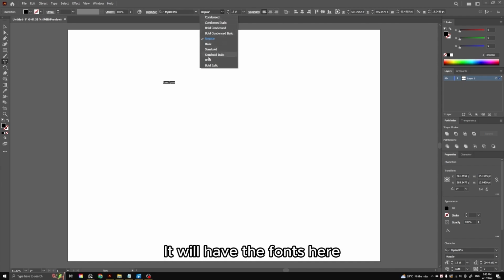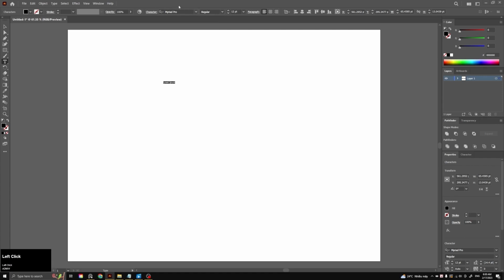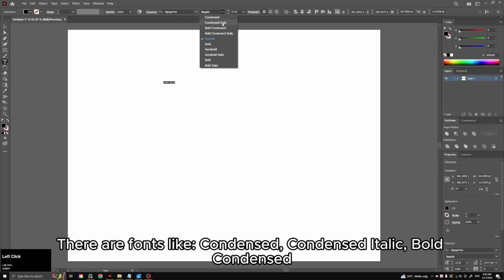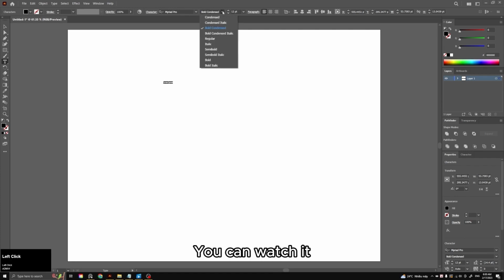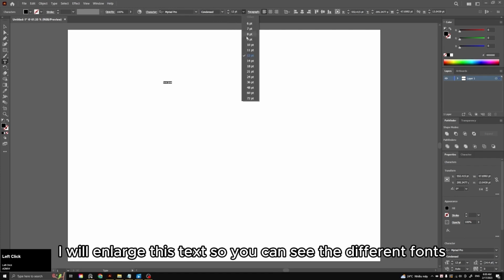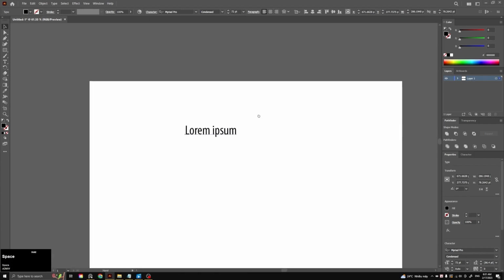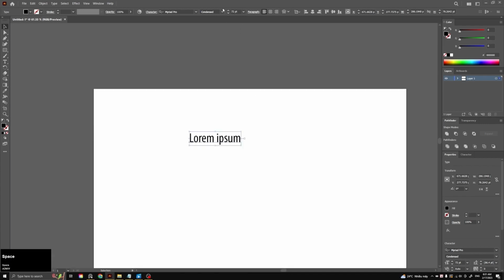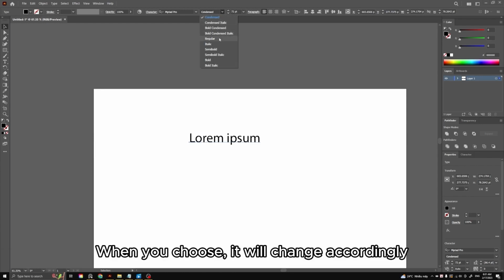It will have the fonts here. And this is the typeface. There are fonts like condensed, condensed italic, bold condensed. You can watch it. I will enlarge this text so you can see the different fonts. When you choose, it will change accordingly.